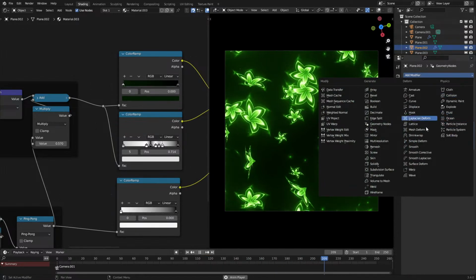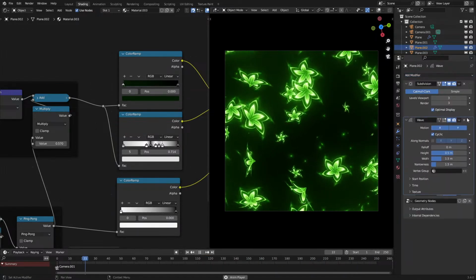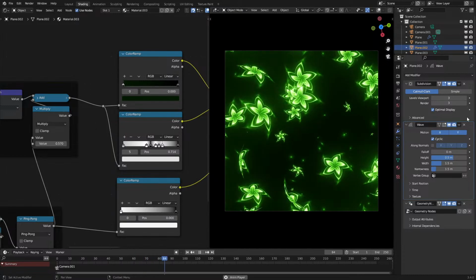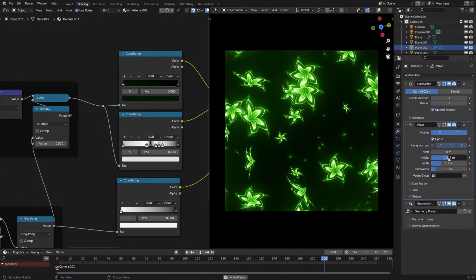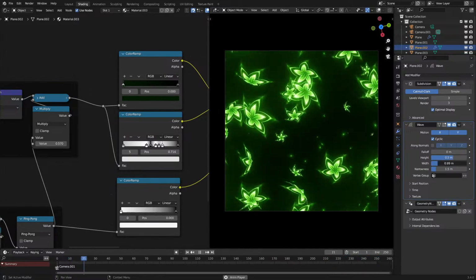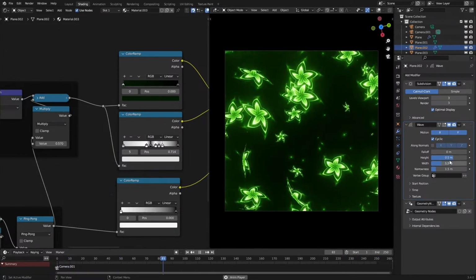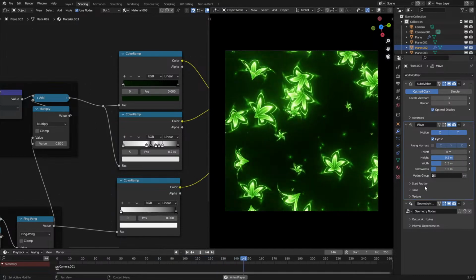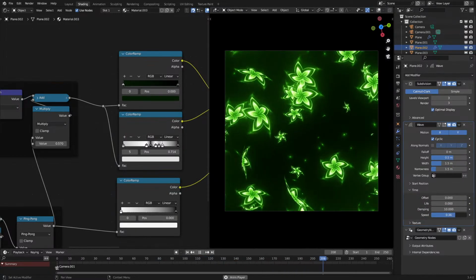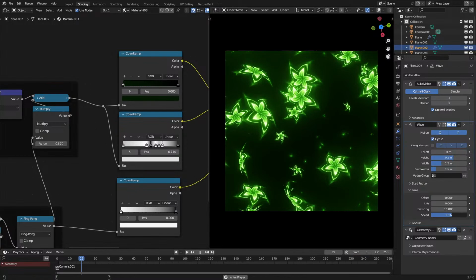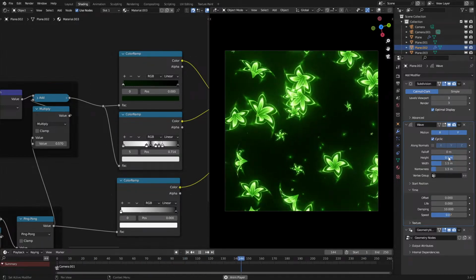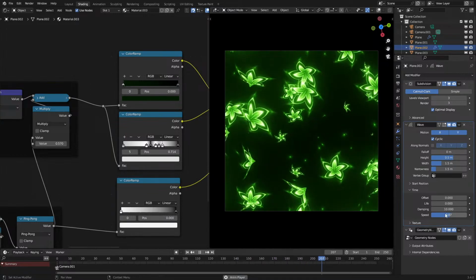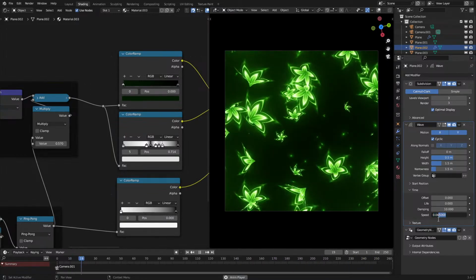What about wave? This will look awful. I mean, it doesn't look great. Where's the speed? Oh, let's slow that down. And they're all in sync, but it doesn't look that way.